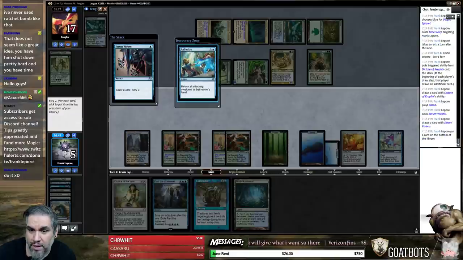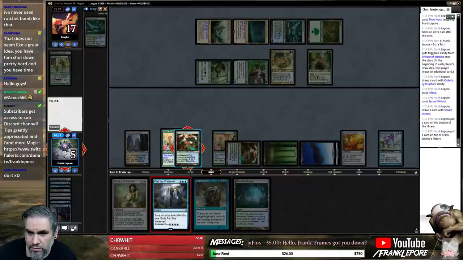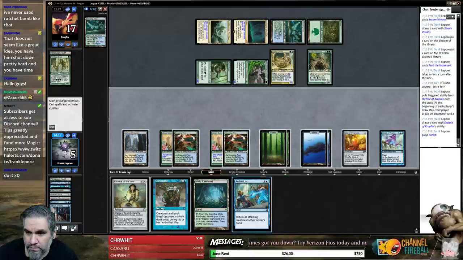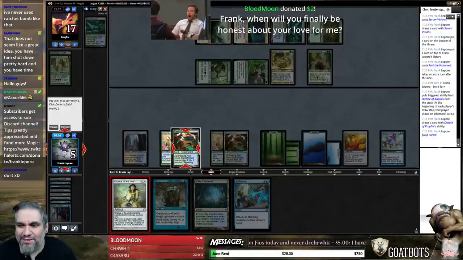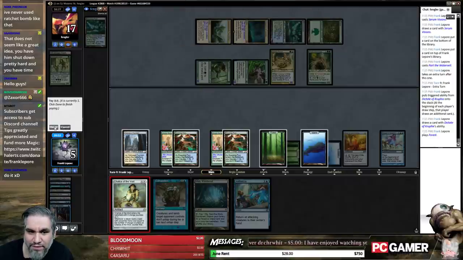Put on the bottom, put the Aetherize on the top for sure. One, two, three, four, five, six, seven. I'll just draw 2 cards here, get an Aetherize. My concern is if they have a counter spell in their hand. Frank, why don't you finally be honest about your love for me? Blood Moon, how dare you? How dare you, Blood Moon? Never. The answer is never. 3, 4, 5, 6, 7, 8, 9. Actually, this is pretty good.